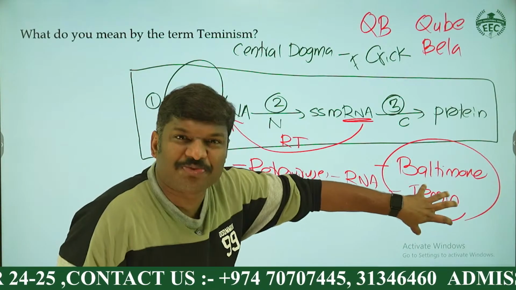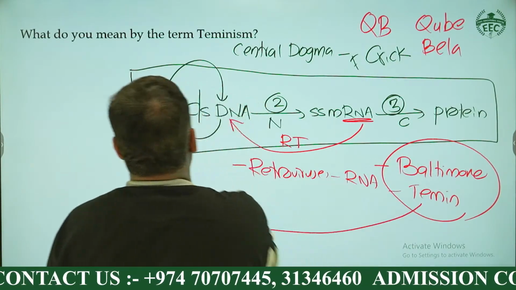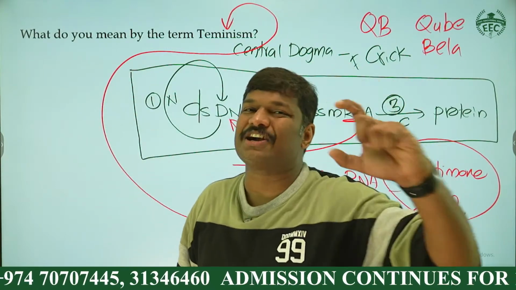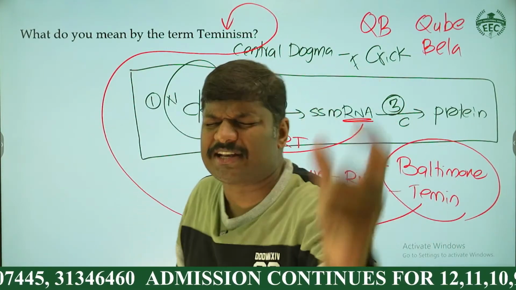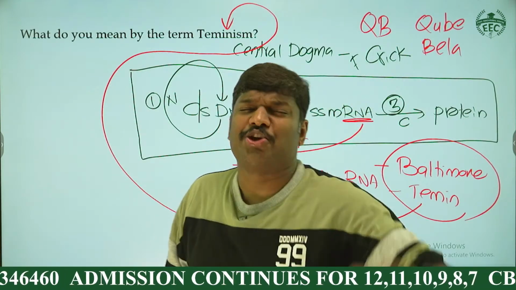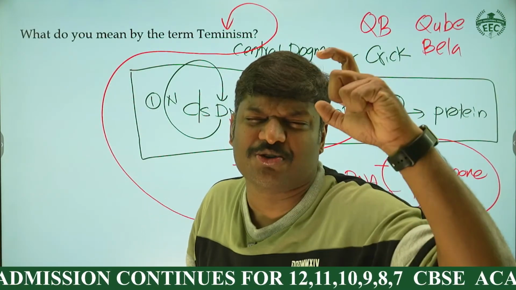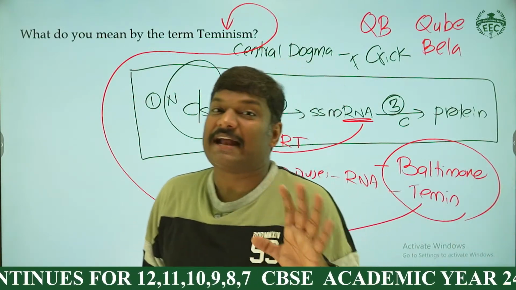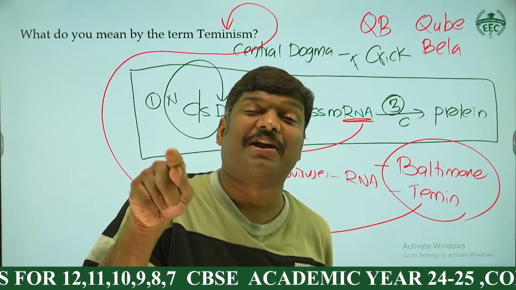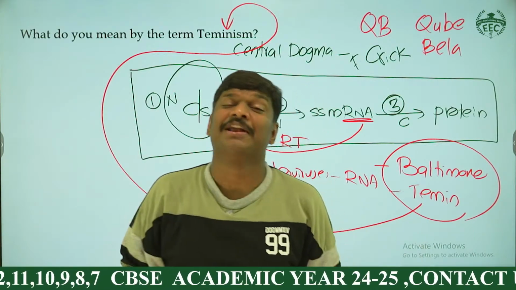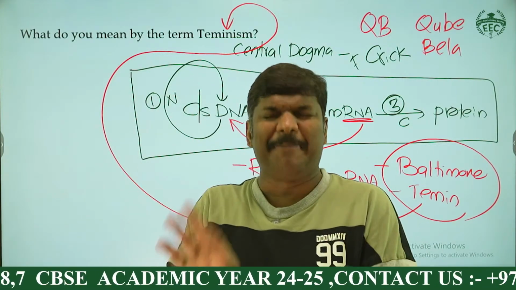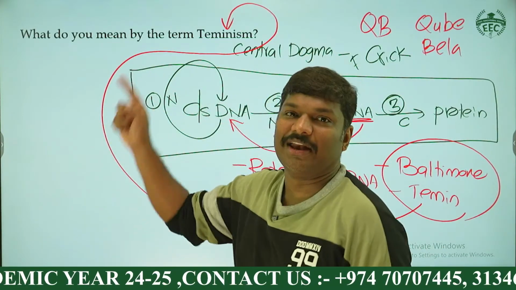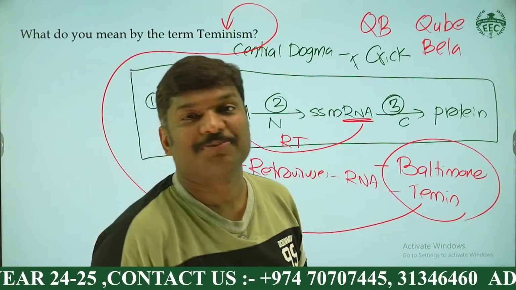So in memory of Temin, we are using the term Teminism. In your textbook, the central dogma reverse is given in RNA viruses, COVID-19 viruses, and the human immunodeficiency virus, HIV, that causes AIDS. Altogether, we can say that it is Teminism, central dogma reverse. If there is any question related to the central dogma reverse, my dear student, you can add this additional point: Teminism, the concept developed by Temin. At least you have to study Temin, no need to study Baltimore. The central dogma reverse, RNA to DNA, is reverse transcription, Teminism.